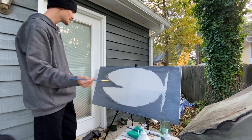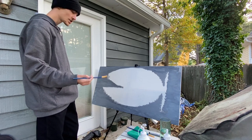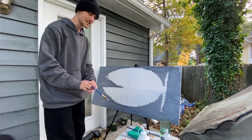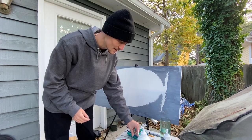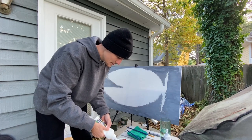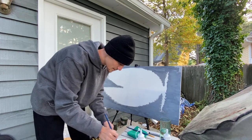So I think next up, I'm going to go ahead and do the inside of the fish, and I'm going to be doing a lighter gray color. So I'm just going to be adding a bunch of white to the gray I already have, and going from there. That's going to be the plan at least. So I'm going to just put a bunch of white down. That should be enough. And just mix it all in and see how that comes out.